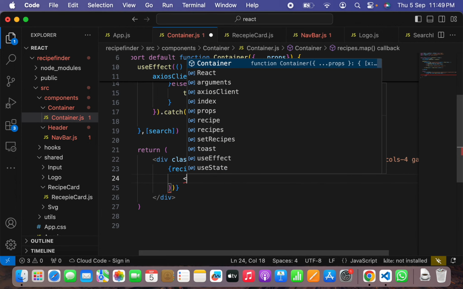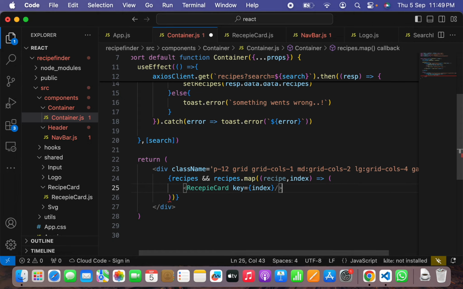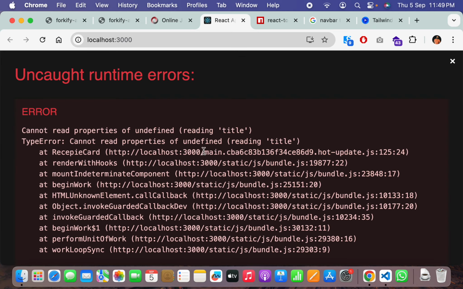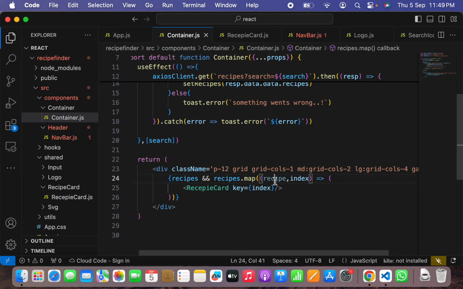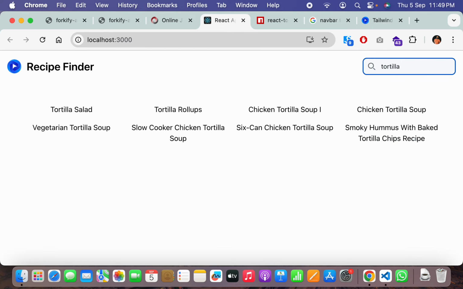Then here I'll say recipe card, like this it will be. Yeah, much better now, recipe card, and we will be passing recipe as props as well, so our error is gone.